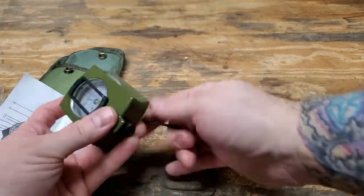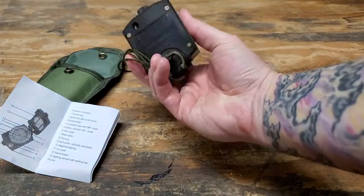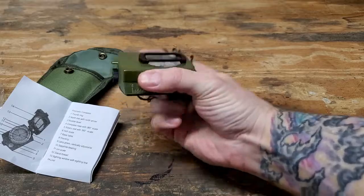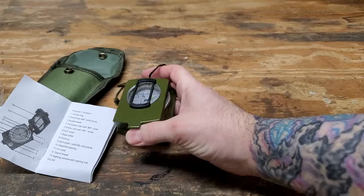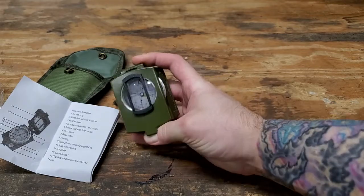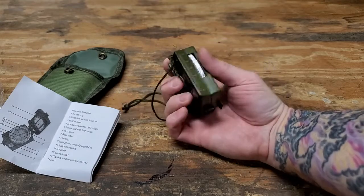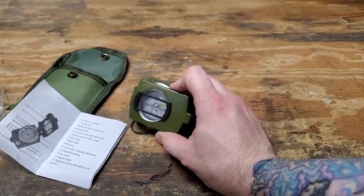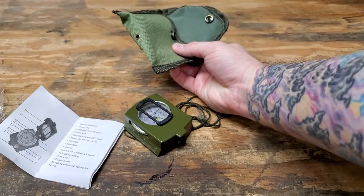I keep wanting to say more about it but I'm afraid I'll get the terminology wrong, so this is basically about the construction. It feels solid. I've had really low quality Boy Scout compasses that have been through hell without a problem, and my one expensive compass just failed for no reason — so this one is inexpensive for that very reason. I don't really want to get burnt by paying a lot for a compass and having it break right away.